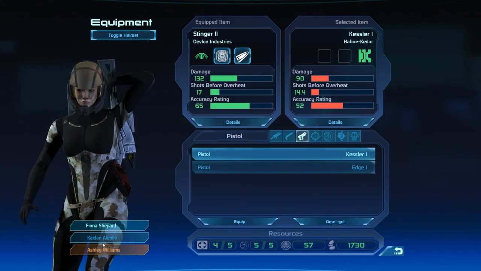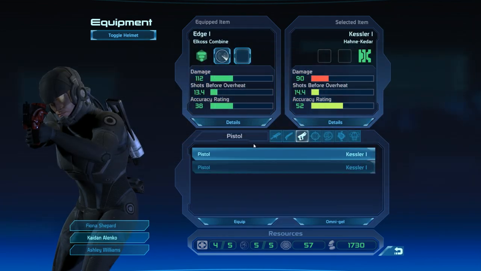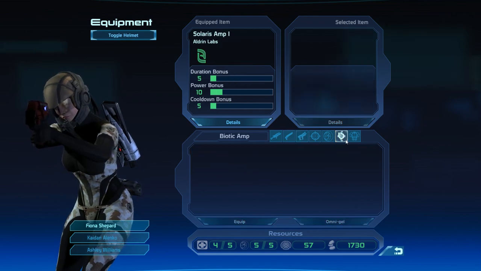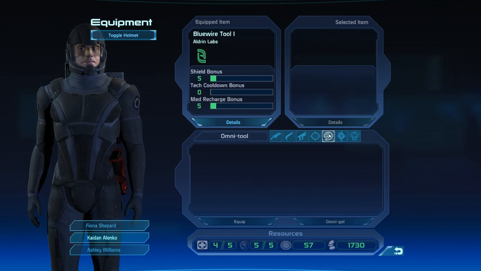Actually, Caden, you can take the edge. I mean, I might as well give it to him. He's still good with it, so he's just going to be losing a little. But yeah, I'll just have him with the damage anyway. It's fine. No Omni tool or no amps. Any Omni tools? Nope.